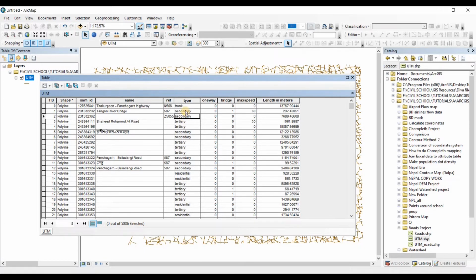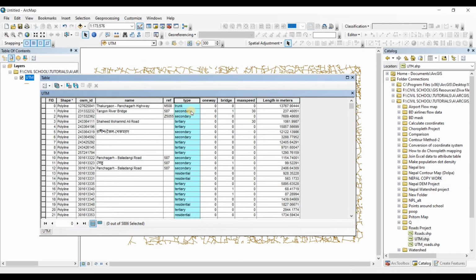Let's imagine that there are only 2 secondary roads, and so they want the number of all secondary roads. So in a table, we're just going to write in secondary road, and here we're going to write in the number 2. So meaning there are 2 secondary roads, and the total length of these 2 secondary roads is going to be the summation of this unit and this unit. Okay, so this is what we're going to do right now.